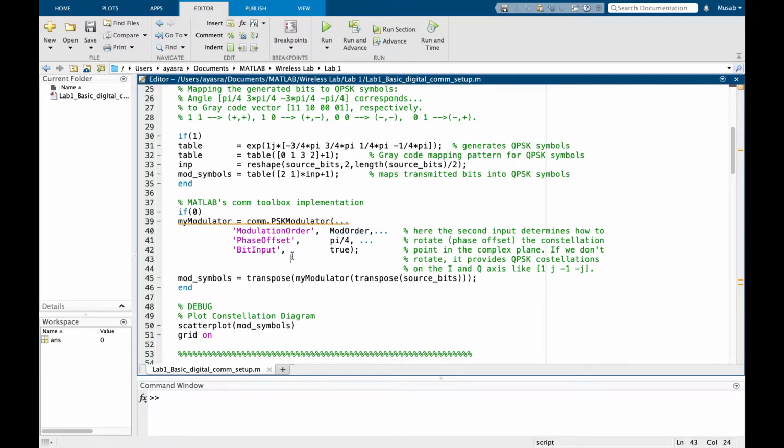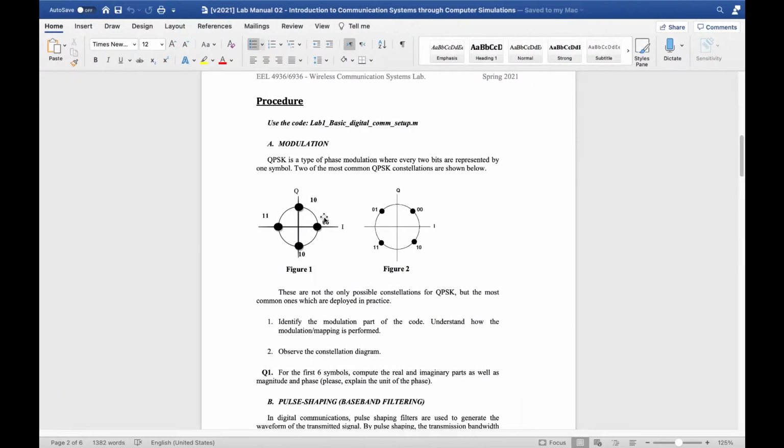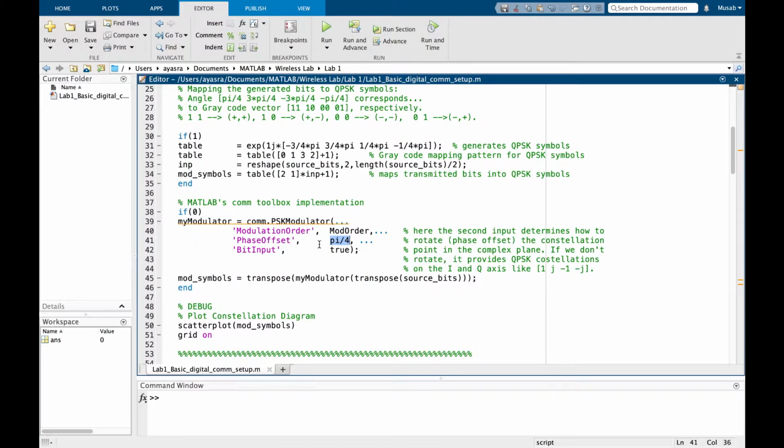As I said, this is generic, so if you don't specify the phase, by default it will give you this one. But in this particular lab we want to implement this one. So from here to here we have to shift these constellations by pi/4. That's why here we are specifying the phase offset to be pi/4.